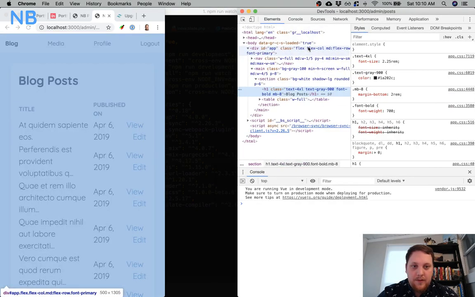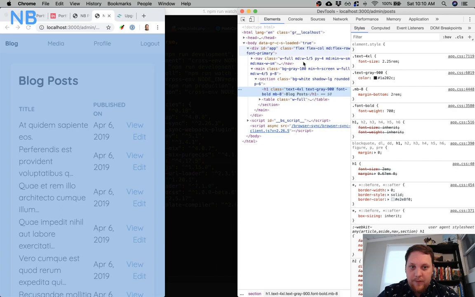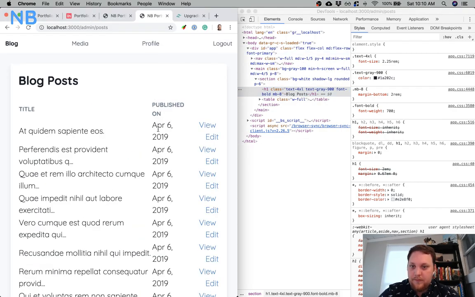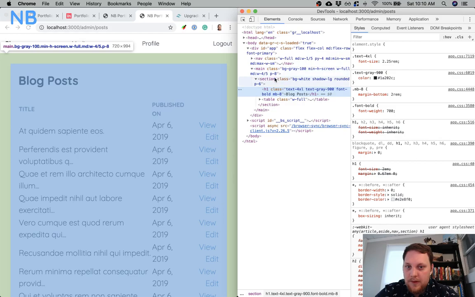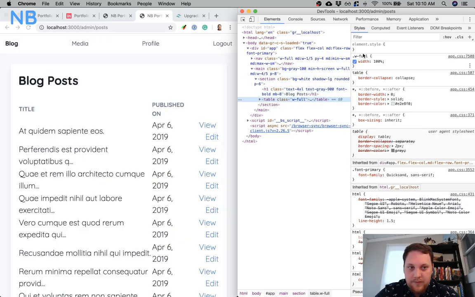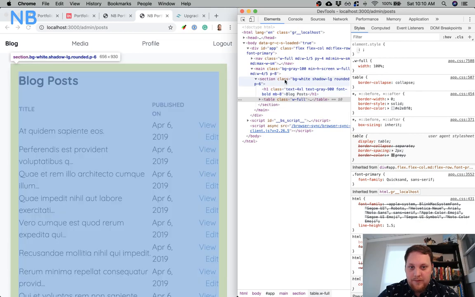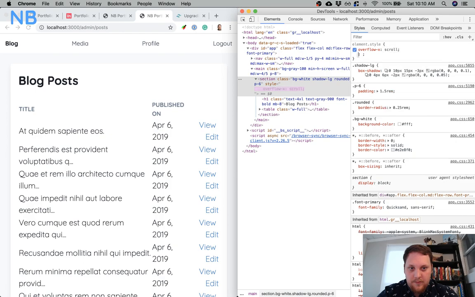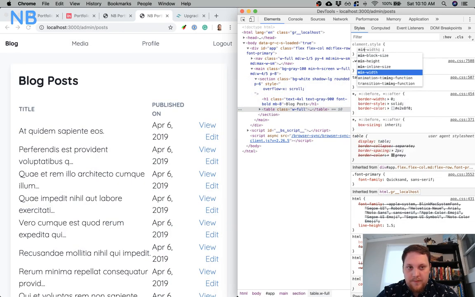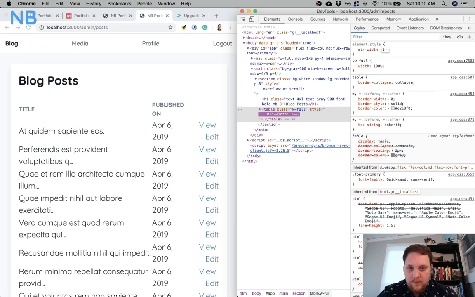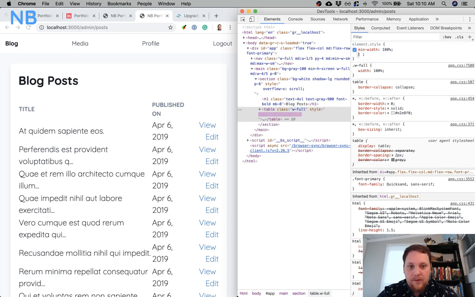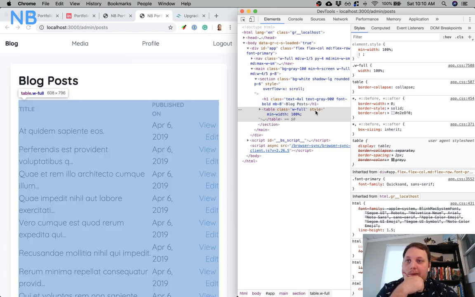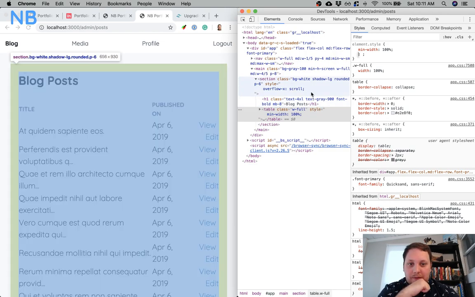Let me pull up my handy dandy DevTools here, and we'll get to work. Alrighty. So with full, what's the thing you can do? I think it's overflow X, and we do min width. Be good if I use real things here. I forget how to do this. Let me just try.